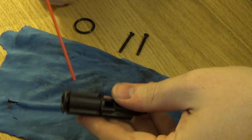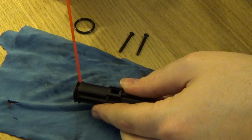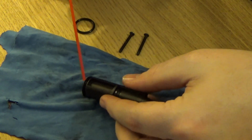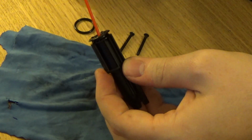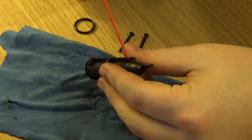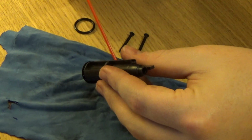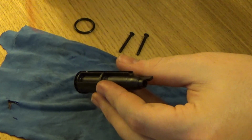And then what we're going to do basically is, I've cleaned the nozzle up. I've removed any grease or anything like that. We're basically using ASG Ultra Air Silicone Spray. We're going to spray it sparingly on all the working parts, any areas that are going to cause any friction inside the blowback unit. I'm going to put a bit on where the return nozzle spring sits. Make sure that moves freely and doesn't seize up.